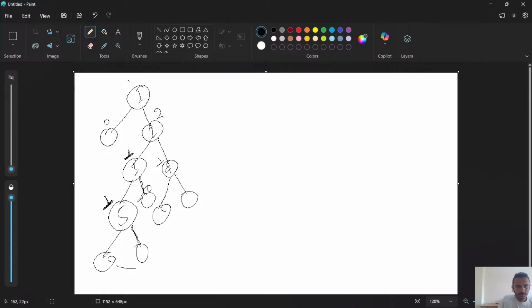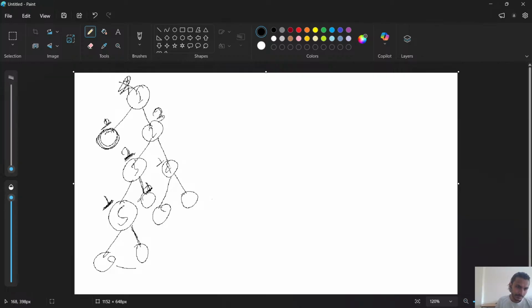So 0 plus that will be 2, but it's 1, 2, 3. If only one is null, this should also return 1. 1 plus 1 will be 2. 2 plus 3. Then this should also return 1. 3 plus 2 will be 4, but that is incorrect.